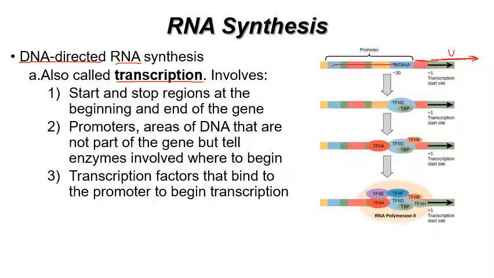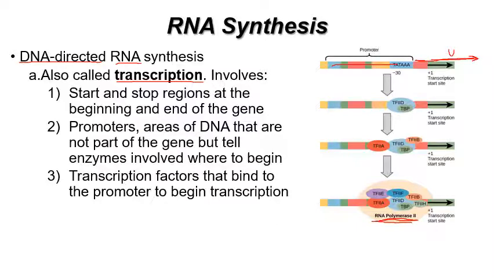Okay, so the enzymes. We haven't talked about enzymes yet, but enzymes catalyze reactions. In this case, the enzyme is RNA polymerase II. You don't need to know transcription factor 2E or transcription factor 2A. Just realize that RNA polymerase is an enzyme involved in copying the DNA into messenger RNA. That's the reaction that is catalyzed by this RNA polymerase.